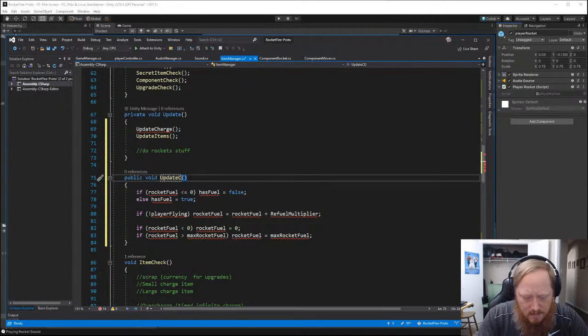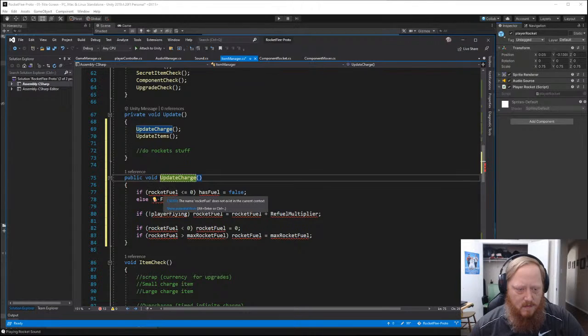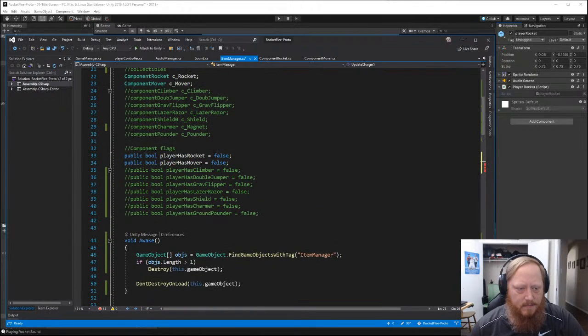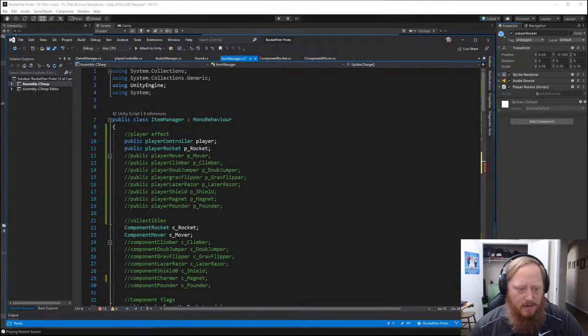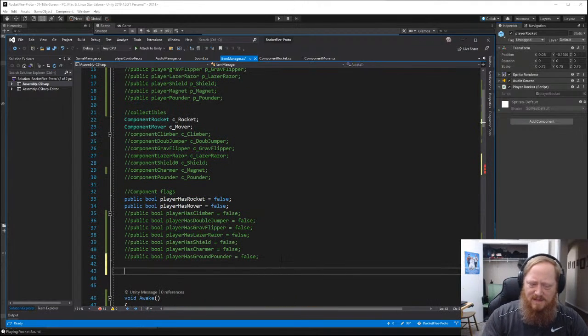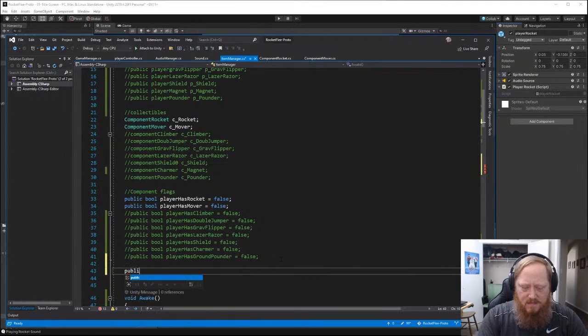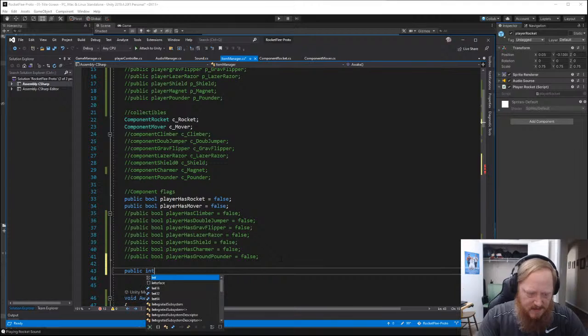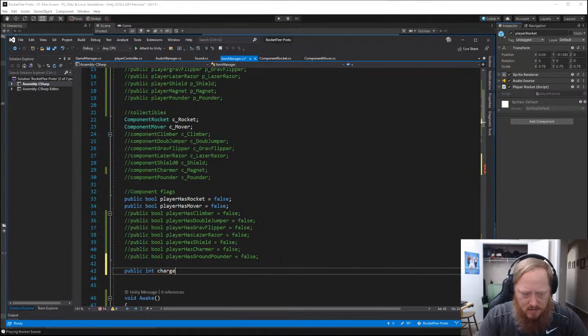And this is going to be... Okay, so we need an object. We need a thing called charge. And it will be a public float. It's actually making an int charge. Current charge.